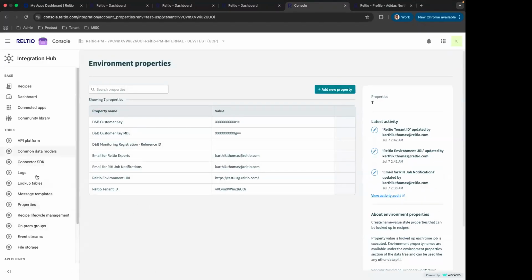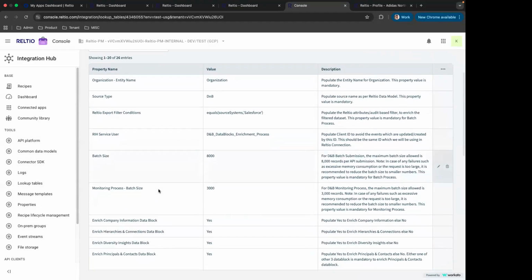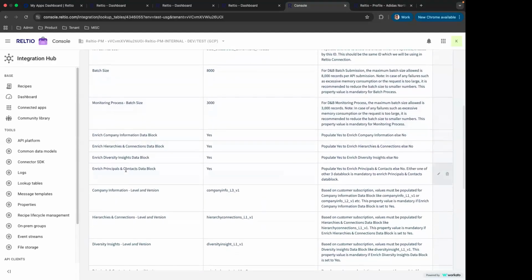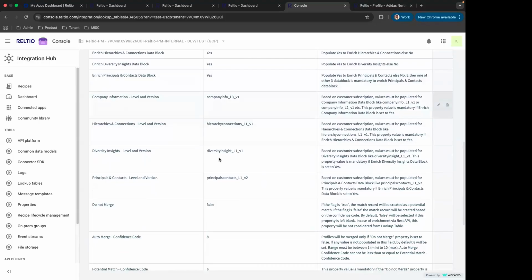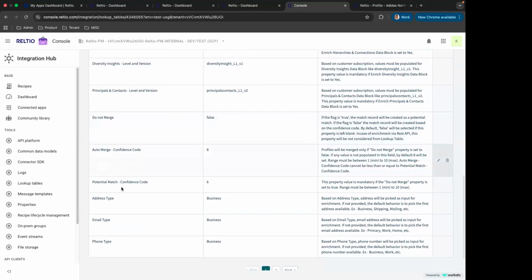But if I were to show you a quick understanding of the recipe properties: these are the various properties where we set the batch size limits, the different data blocks that you're subscribed to, and then whether you want to merge or not merge based on the DUNS matches that you get and the confidence code you are referring to. By default the auto merge code is set to 8, because D&B provides it on a scale of 1 to 10, and potential match is set to 6 or less.